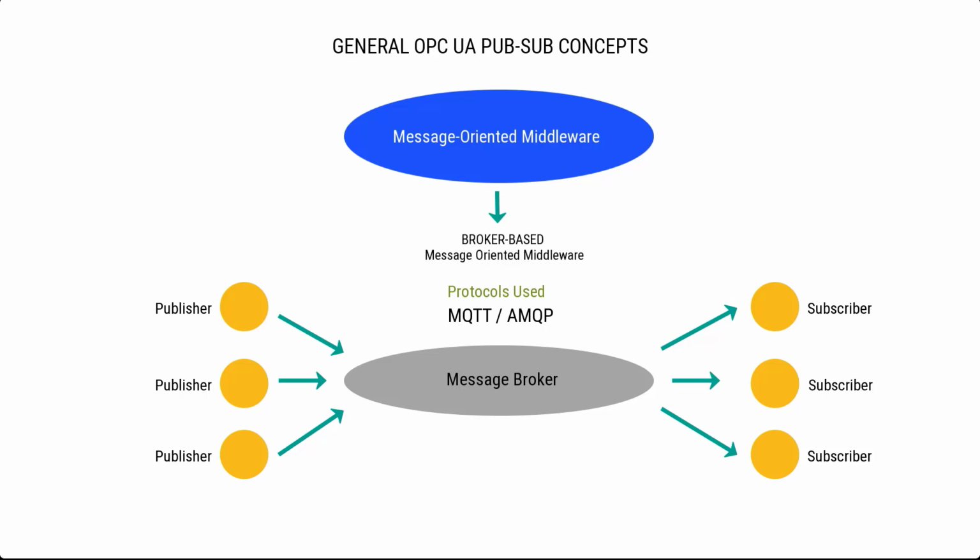The message broker can reside in the cloud or anywhere where it is visible to both the OPC UA publisher and the subscribers. The advantages of this model include that the publisher and subscriber do not have to be directly addressable. They can be anywhere as long as they have access to the broker. Secondly, this fan-out architecture allows a very large list of subscribers, multiple networks, or even chained brokers.